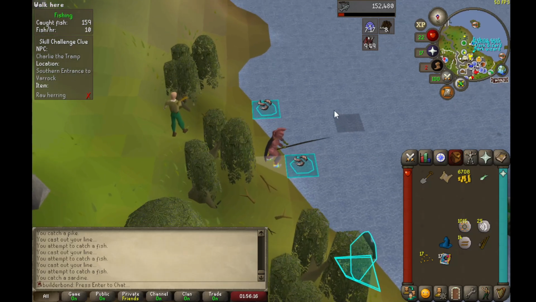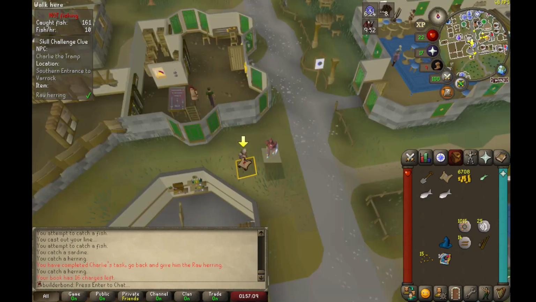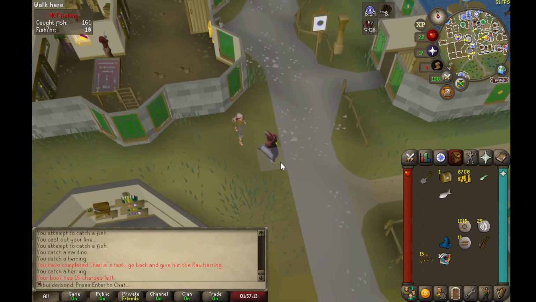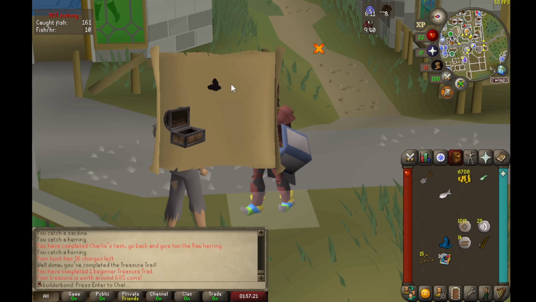For me to finish my clue I need to catch a heron, so I'm just doing that quickly, and then I'm going to return to Charlie the Tramp and hopefully finish my first clue. Okay, returning to Charlie, he's going to give us our first clue scroll box. Here we go. What do we get? Oh my god, bro. Oh, hell no, man. What the fuck, man? Well, that's useless.